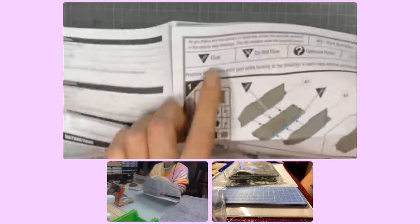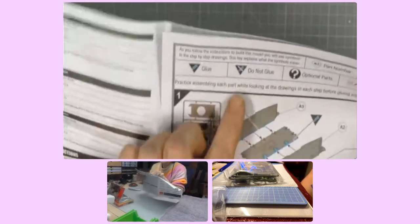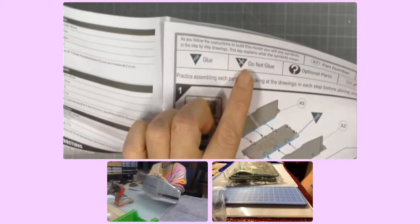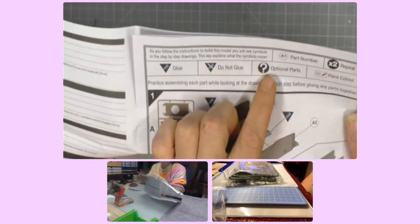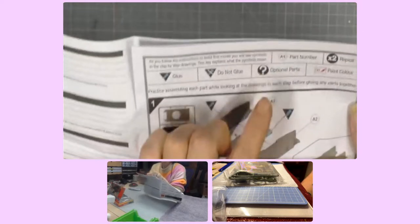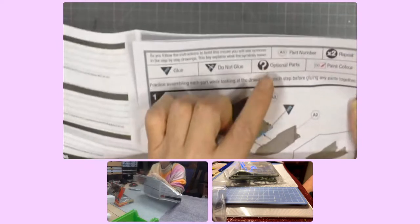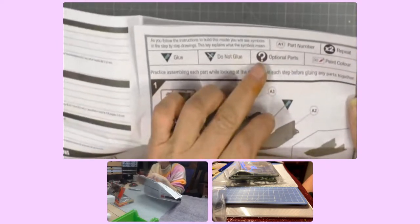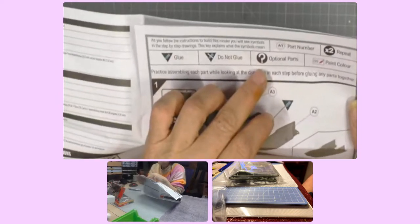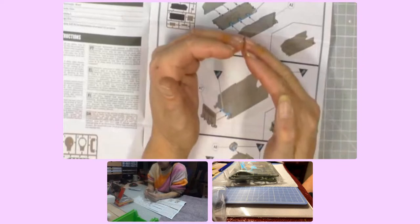That's fine. So you have these little symbols. This symbol means to apply glue. This one, the same symbol with a line across it, says do not glue. Then you have optional parts, which is a question mark. Being a starter kit, you're not going to get a lot of optionals, especially with the tank. Usually optional parts means do the undercarriage up or the undercarriage down. Sometimes you might have the wing flaps in a different position and they'll give you a completely different part.